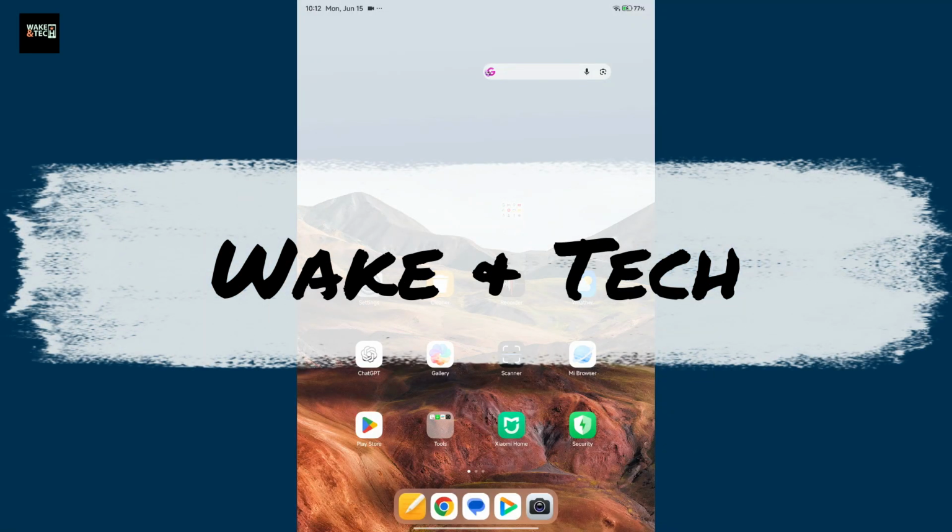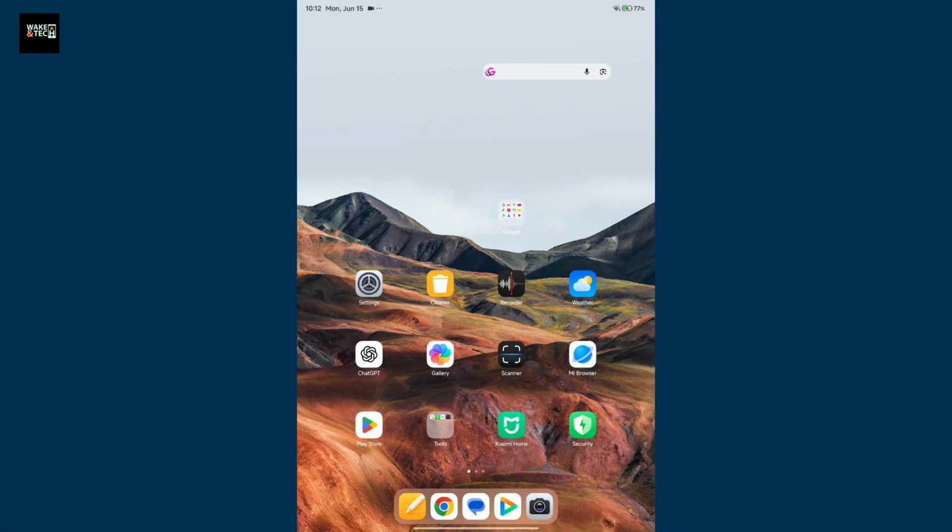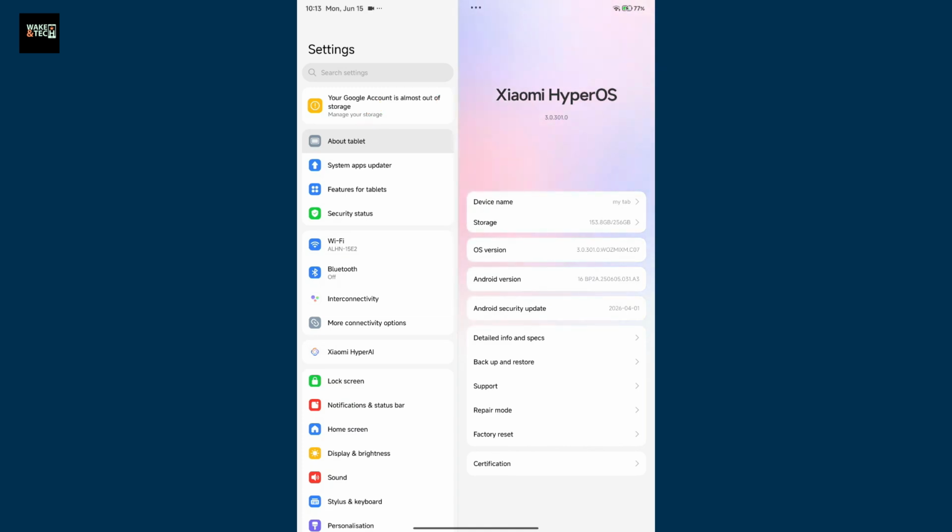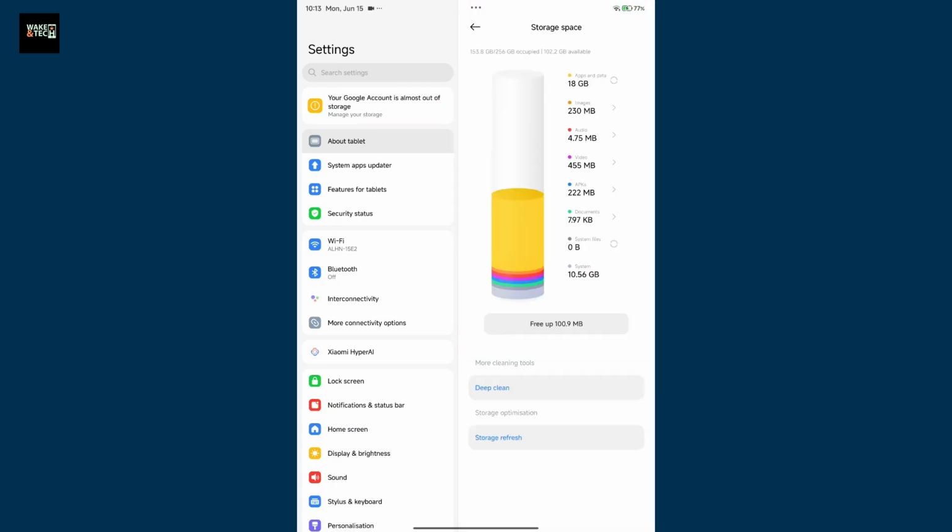If you're looking for a way to clear your storage on Android tablets, then here are a few steps you can take. The first thing to do is to check what is using the space on your Android. Just open the Settings app from your tablet and then tap on About Tablet, and inside it, tap on Storage. You'll see a breakdown like apps and data, images, audio, video, APKs, documents, system files, system, etc. This will help you understand what is taking the most space. In my case, it is apps and data, which is taking most of the space on my Android tablet.